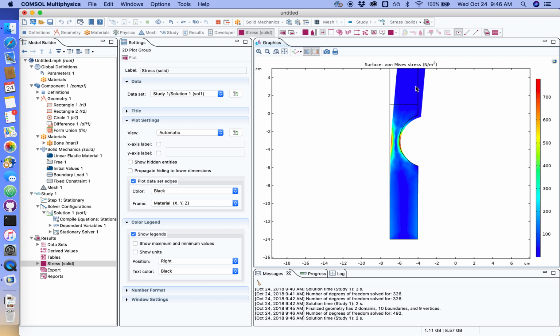So in this case, if this were in a patient and they were experiencing this sort of force on this part of the bone that's shaped like this, I would expect a breakage to occur in this region, which maybe isn't surprising. But as I make more complex models, I could actually predict really interesting biomechanics and aspects of the human body by simulating these sorts of interactions in COMSOL.